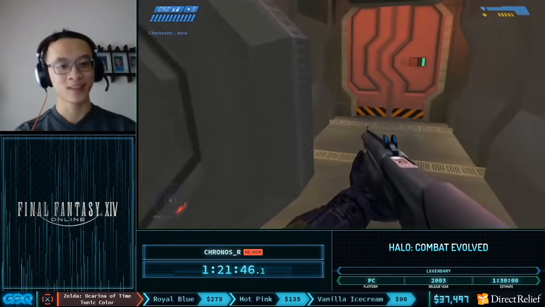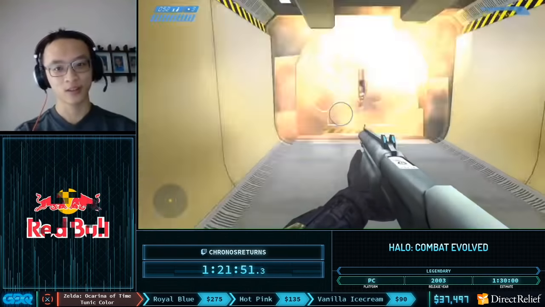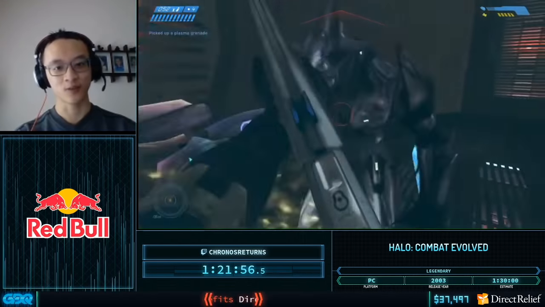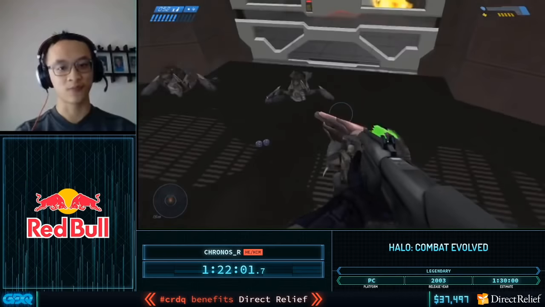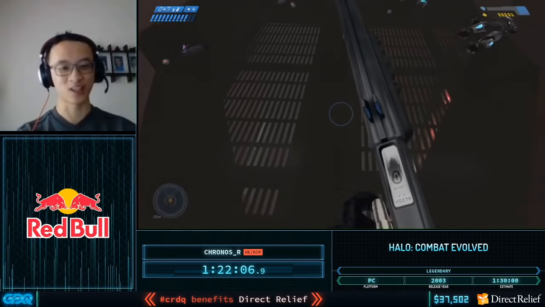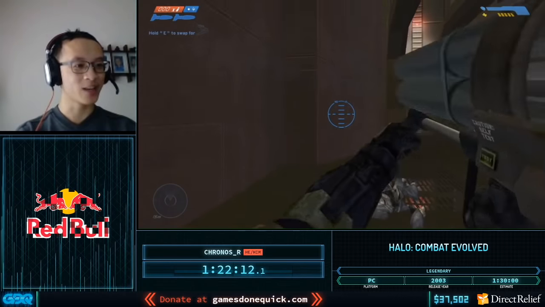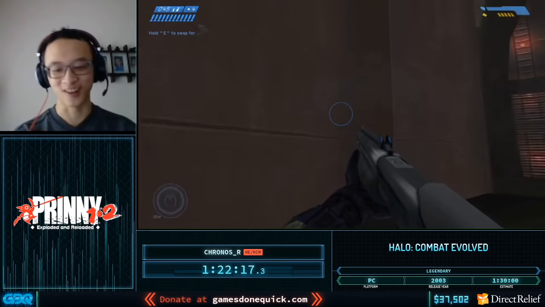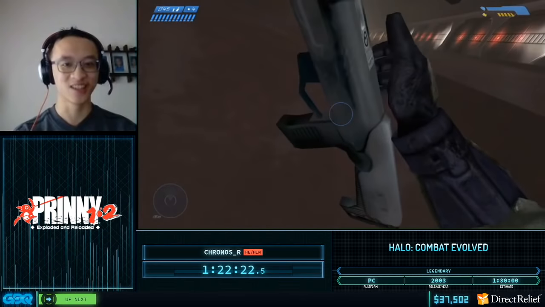Okay, so now we're heading to this last elevator, and we're going to kind of get under it by just walking forwards. We're going to just kill these guys, and leave these fuel rod grunts alive for a little bit, because if they die, their fuel rods will explode and kind of chain react with all of these grenades, which is kind of scary. And now we're just running through this very end section right here, the Warthog run. And this is just a simple driving section to the end.